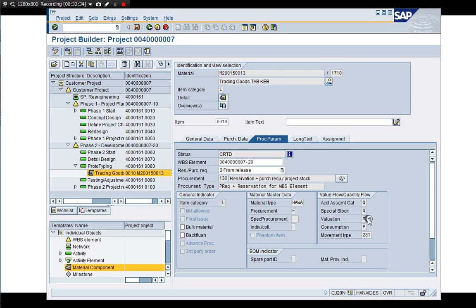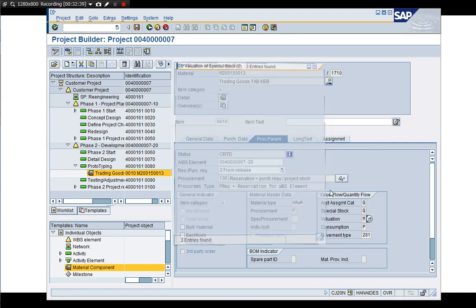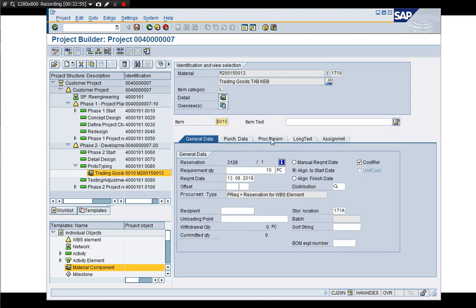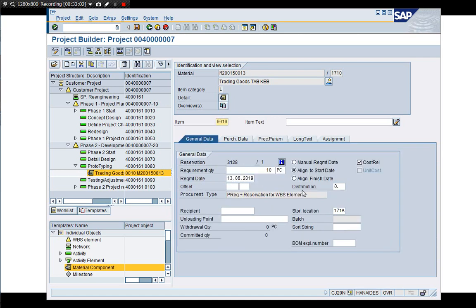This means project valuated stock. Account assignment category. Movement type came from somewhere. Right. So it's the status recreated. If it is released, we have a pop-up to select this type. Shame. Maybe we try later.